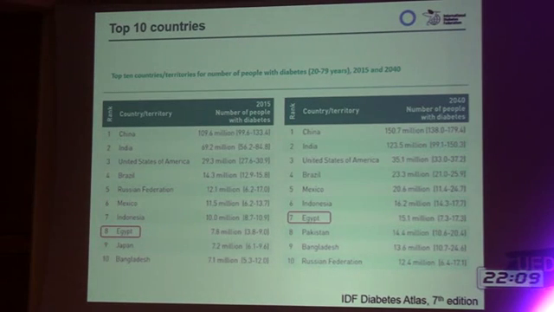Where Egypt is standing in terms of the number, you're ranking number 8 in the whole world. China is number 1 with almost 110 million, China is alone, and India follows, then the United States, Brazil, Russia, Mexico, Indonesia, and Egypt. But by 2040, you'll go one step up, you'll be ranking 7. But look at Japan, they're falling out of this top 10 list, so I would love to see Egypt fall out of this top 10 list also. So you have a lot of work to do in the next 25 years.